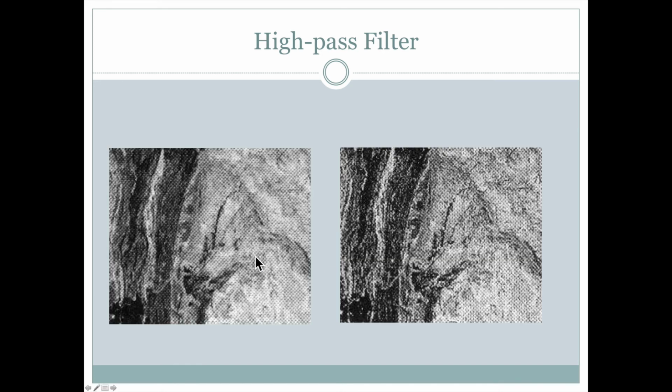And this would be an example where we start over here with the original image, and then we apply this high-pass filter. We can see, especially in areas such as here, we might be able to make out a little more detail now as far as what the linear trends are in this area, maybe also in this area here, because we've applied this high pass filter to it. So the high pass filter can bring out additional detail in your imagery, but if you have noise in your imagery, it can also bring out that additional noise. In this case, I think it's actually bringing out information as opposed to noise.